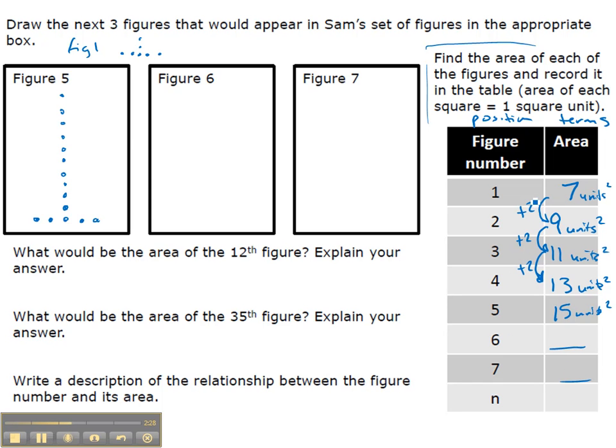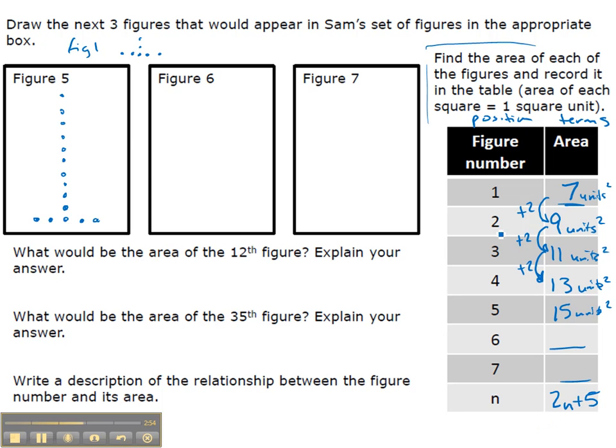Anytime you're trying to write a rule for the arithmetic sequence, you start with that number that you've identified, plus 2, and you write 2 times n to start your rule. Then you think about, okay, if it's 2n, when n equals 1, 2 times n is 2, what would I need to add or subtract to get the actual term? Since the term is 7, 2 times 1 would be 2, we would need to add 5.